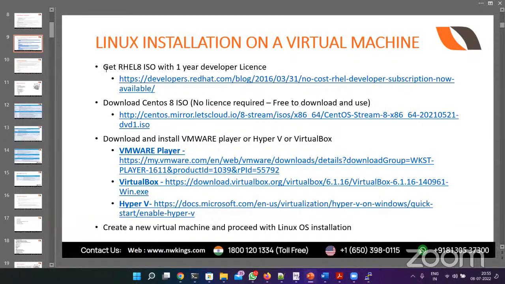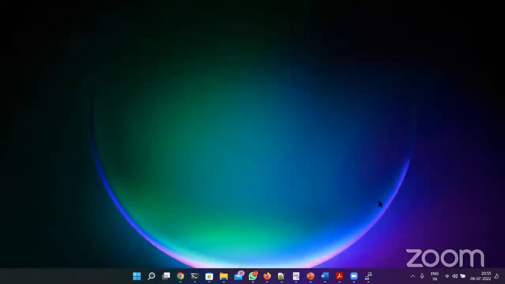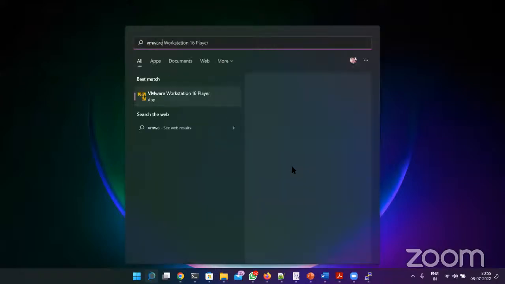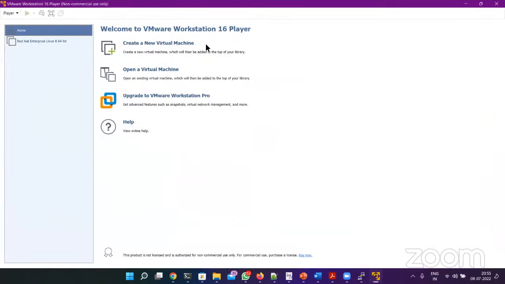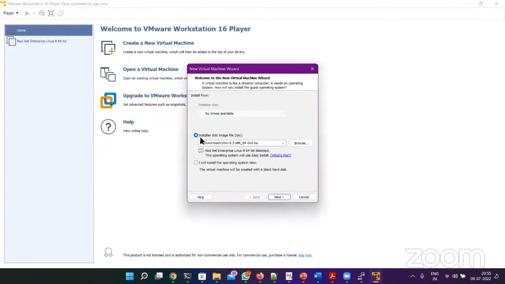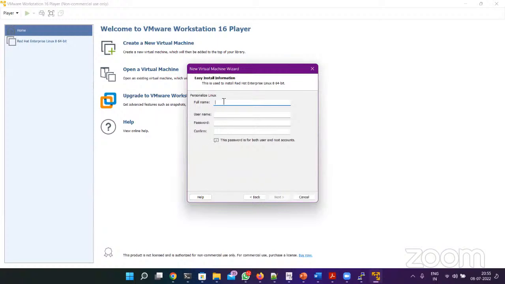Here you will see multiple points. First point is download the ISO. Second point, download the VMware Player, and then build the operating system, right? So I'm just jumping to the application like VMware Player straight away. So when you install this VMware Player, you should have your operating system ISO with you, and then click on create new virtual machine, select the ISO and click next. It will ask for your name. Let's just give a name, like you can say student.